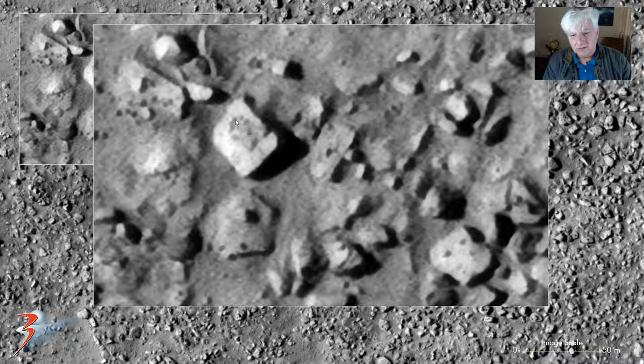There we've got 1, 2, 3, 4, 5, 6 little parts arranged in a circle. We've got another hexagonal object, 1, 2, 3, 4 sides we can see, with a triangular pyramidal feature or part sticking out there. Now we've got another rectangular thin metal plate type of object, little part in the center, and running along underneath it looks like it could be a pipe, and then this could be a part of it as well, to get the two parallel parts there.